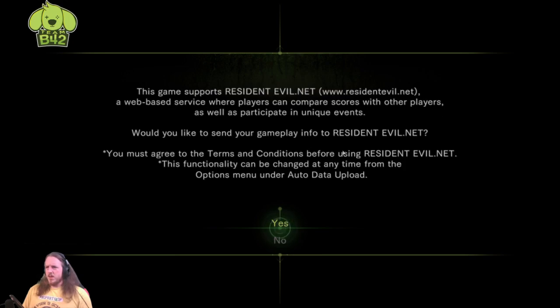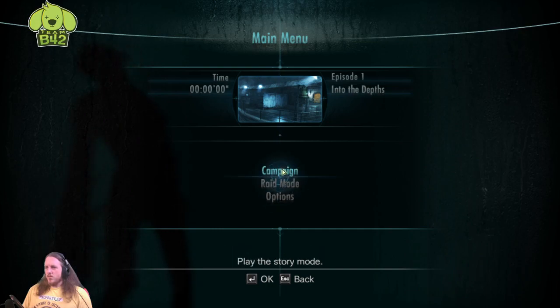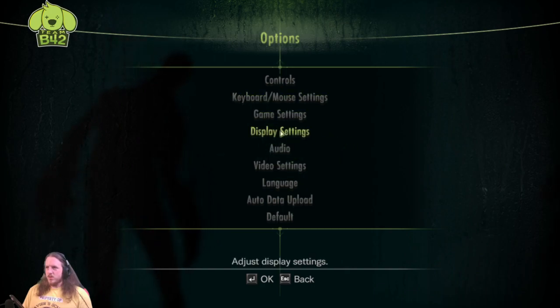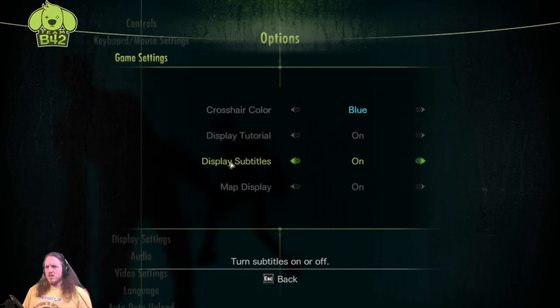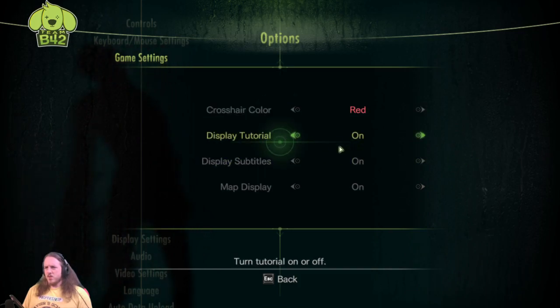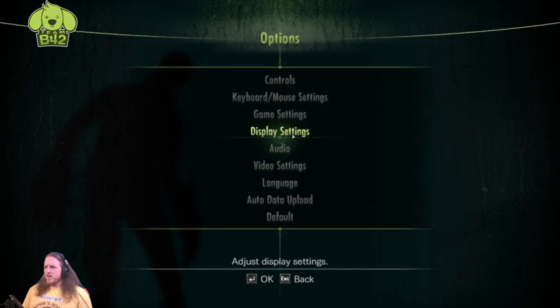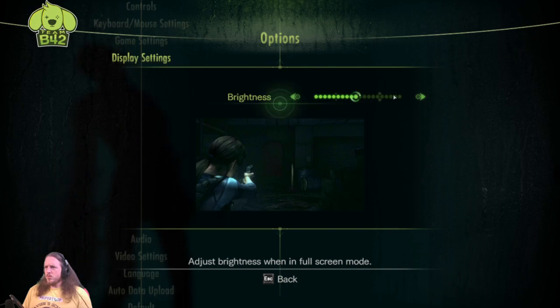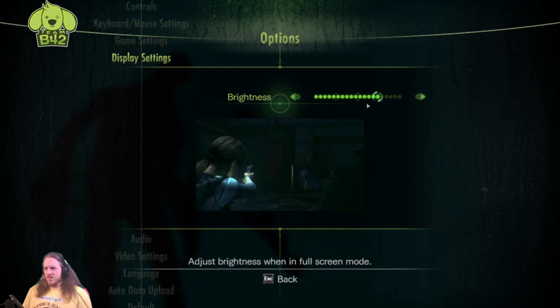Evil.net, web-based, can compare scores as well as participate in unique events. Nah, I don't want that. Alright, so, there's raid mode, there's campaign, there's options. Let's do the options first. Let's make sure. Aiming cursor, I want to be red. Tutorial on. Okay. Display. Brightness, there we go. Turn that up to about there. That seems good.